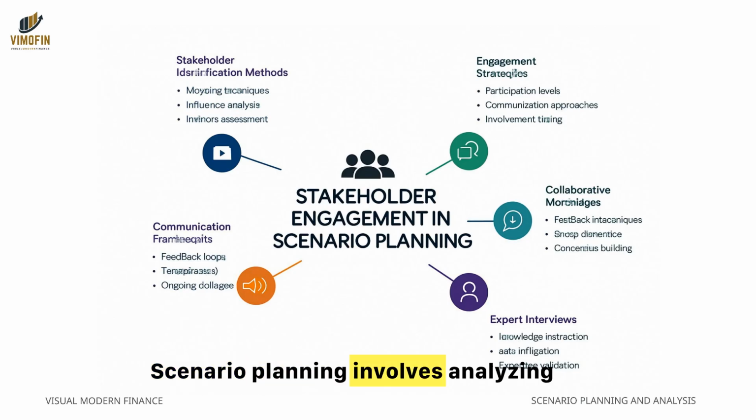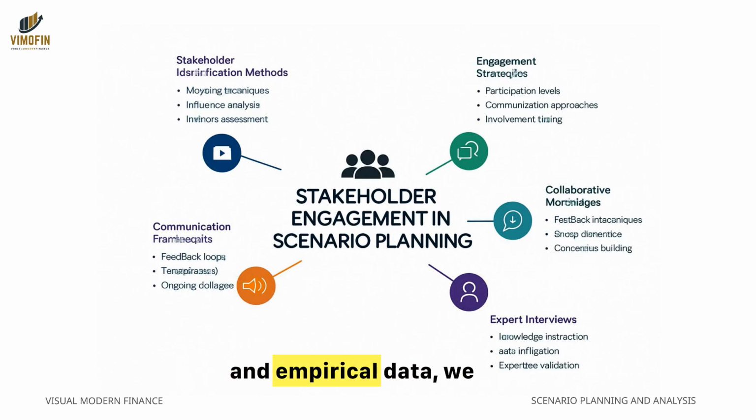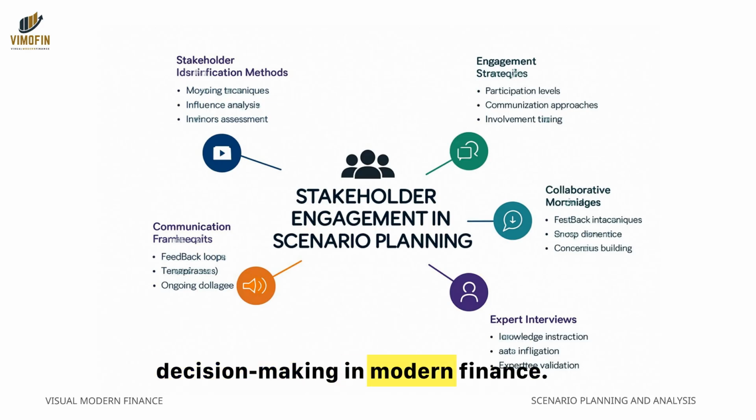Scenario planning involves analyzing observable quantities to predict future trends. By examining past performance and empirical data, we identify scenario drivers and potential discontinuities. This process helps create a scenario funnel, exploring visions, utopias, and future plans. Each scenario, from A to F, represents different potential futures, aiding strategic decision-making in modern finance.